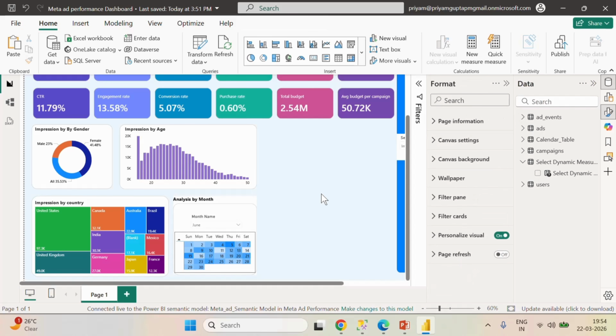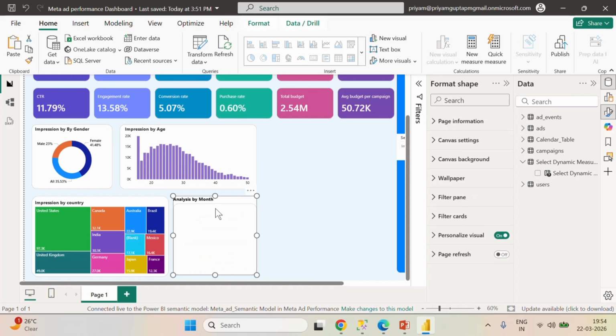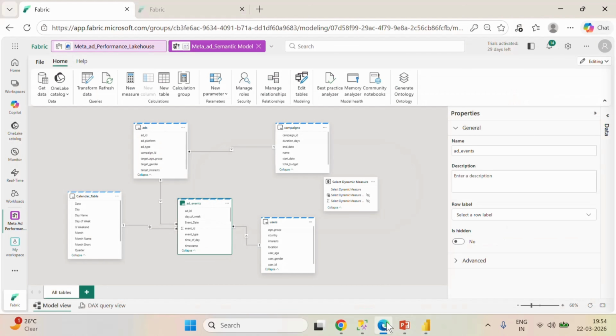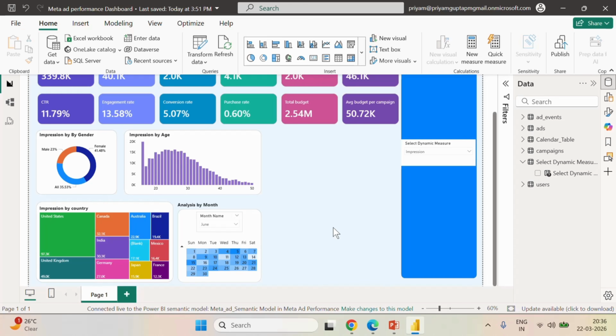Now it is looking fine. So now let's move to next.